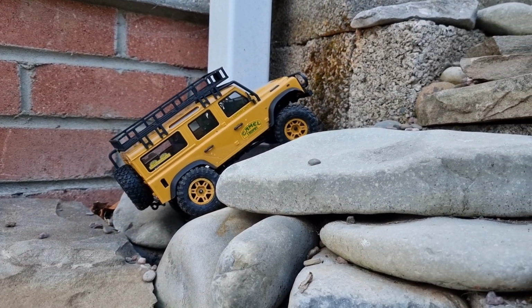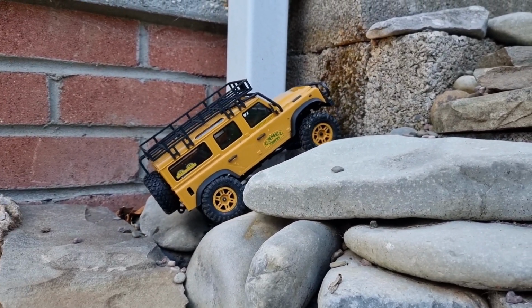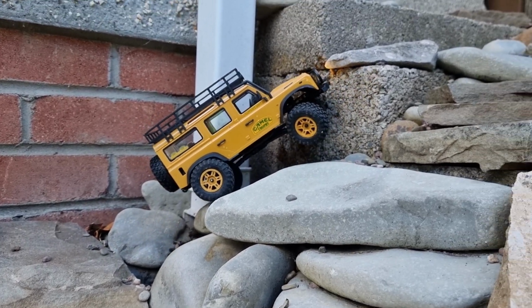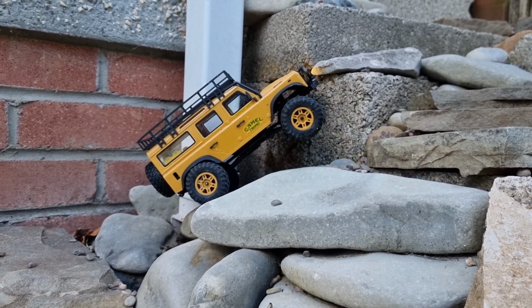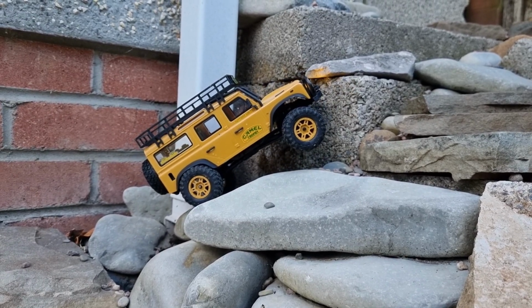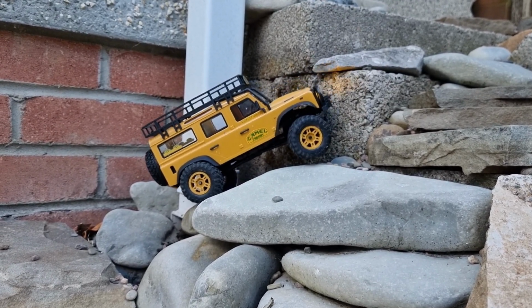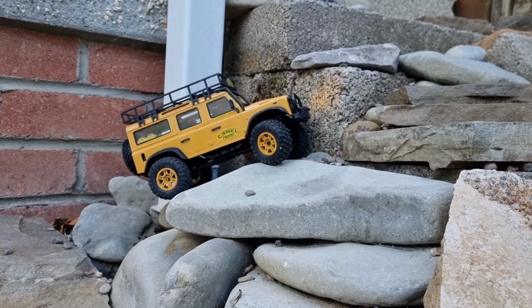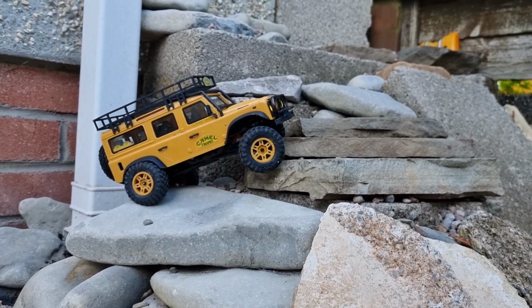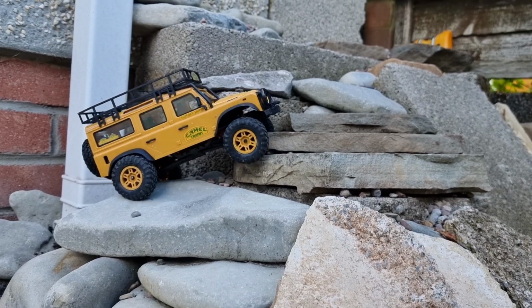Oh, I was thinking about it. That's doing better than the D90. Yes, go on. Oh, if we can not tip that. Oh, this is a test of my slow speed control now, isn't it? Well, we did make it around. I think it's going to struggle to get at these bits though, to be honest, but stuck on the axle.